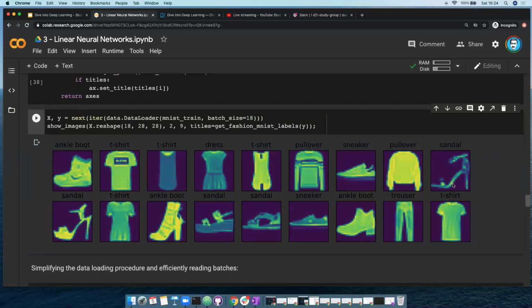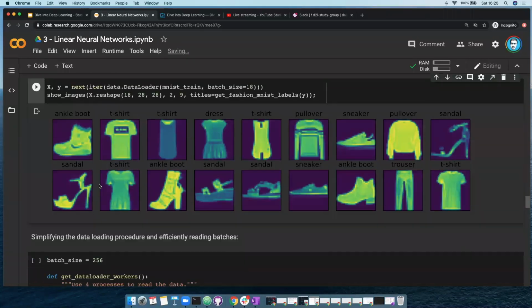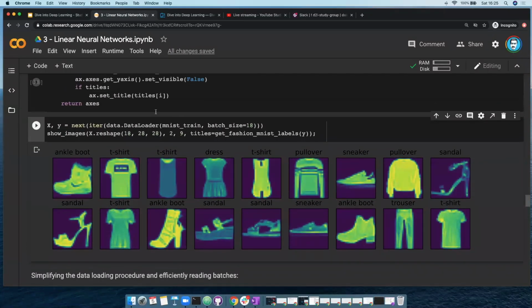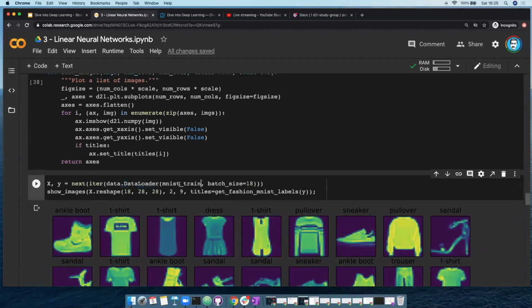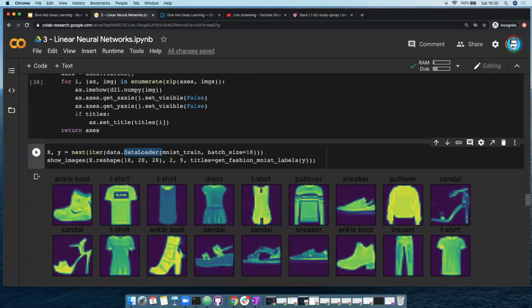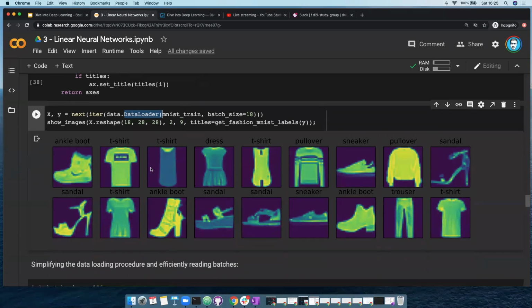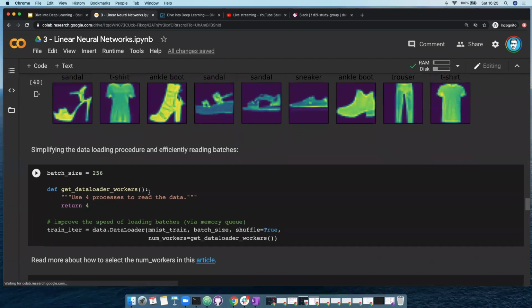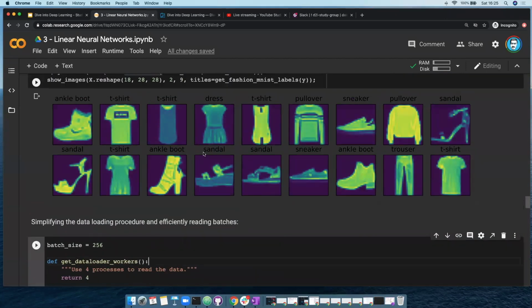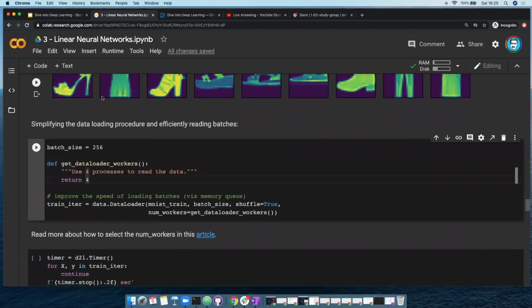So now we look at the data set. It looks okay. You can see here ankle boot, t-shirt, dress, and so forth, right? You see the labels and you see the actual sample. And we're using the data loader, of course, right here. Notice we passed the empty string and the batch size. That is what is expected from the data iterator, which is just this data loader function. Then we show images is just this function. Cool. Now we know we're working with the right data sets. We know everything is set up right because we have the corresponding labels for each of the images.